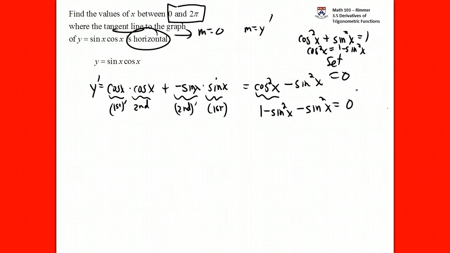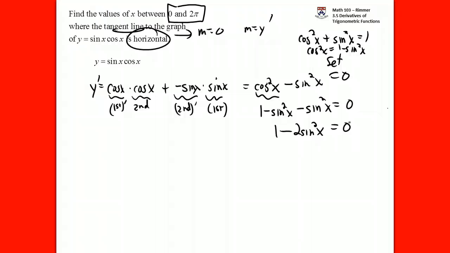Let's put them together. Why have two of them separate like this? So 1 minus 2 times the sine squared should be equal to 0. Nothing wrong with this attack. Maybe it's not what you thought, or there's actually 4 or 5 different ways you could have gone with that. Nothing wrong with that. Do it the way you want to do it and see if you get the same answer that we get. Okay?